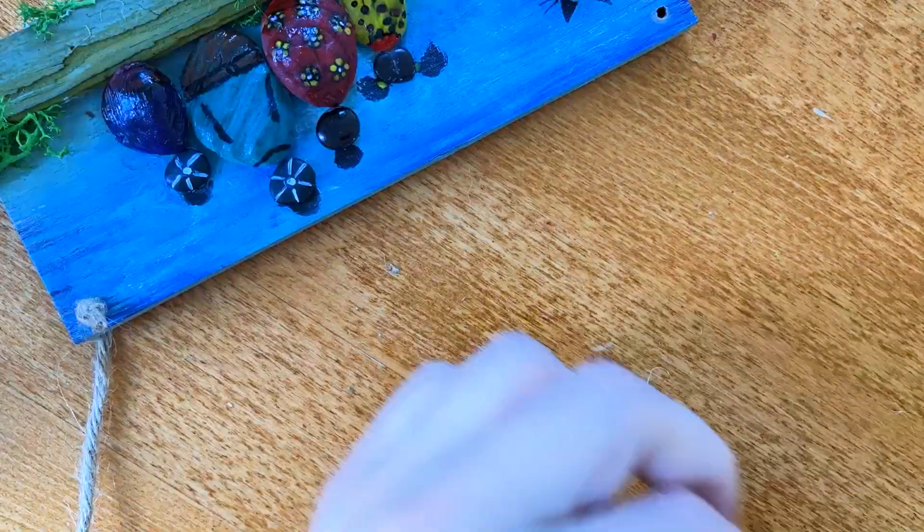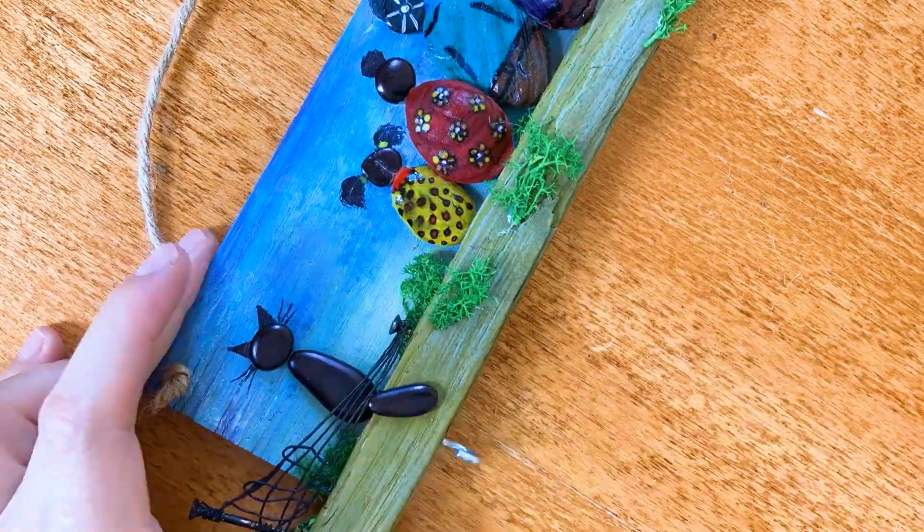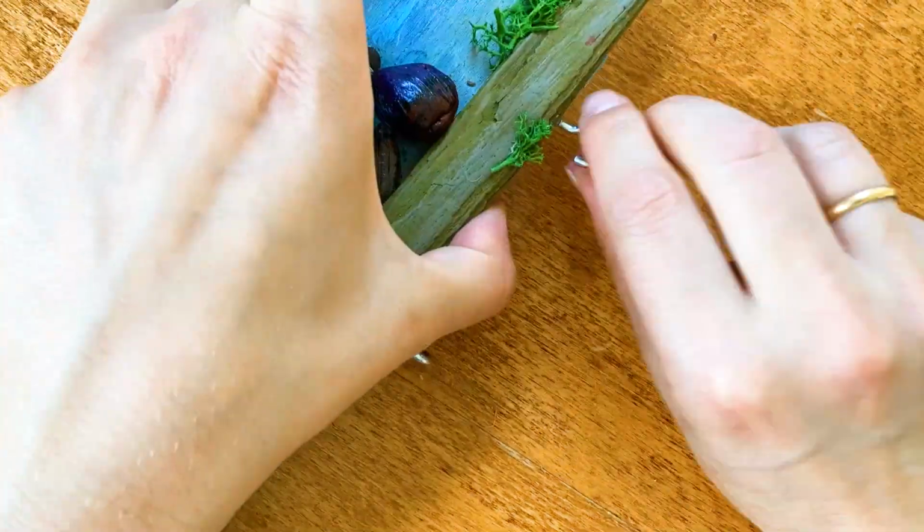We put jute thread and screw the hooks. Now you can enjoy the result.